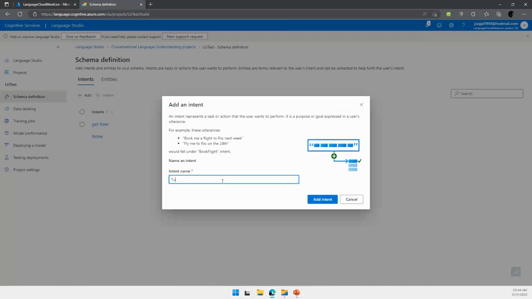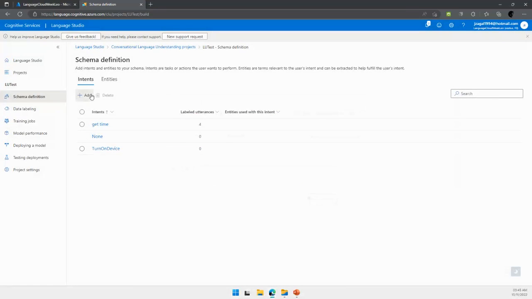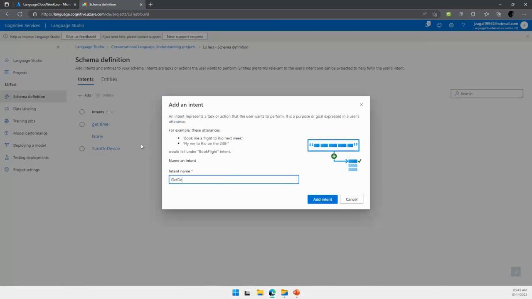For example, turn on device, get device status, and turn off the device.